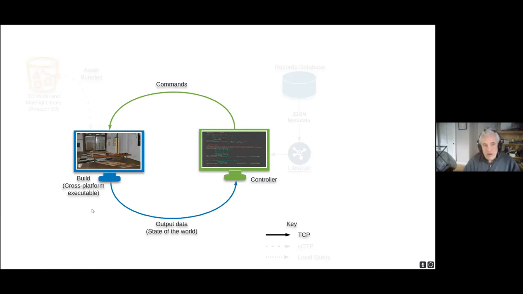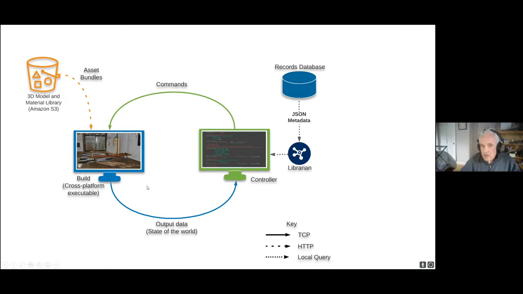The build can then return a wide range of data types to the controller, representing the state of the virtual world. Data types include image data, such as image renders, segmentation ID images, semantic classification images, and other types. Collision data, including whether objects are discretely impacting, rolling, or scraping. And spatial and transform data, such as position, orientation, object bounds, etc. Users, i.e. researchers, write controllers to suit the needs of their use case. Basic Python skills are really the only requirement for using TDW successfully.